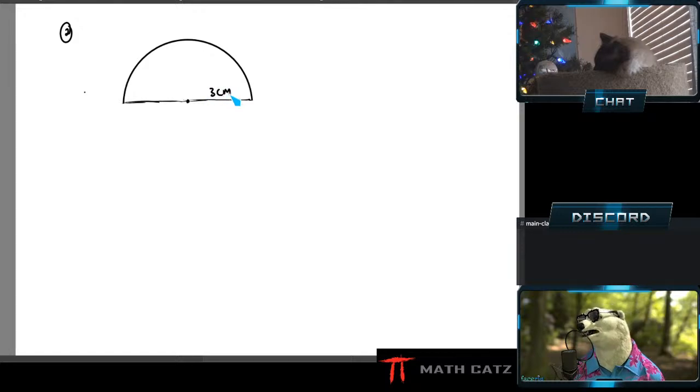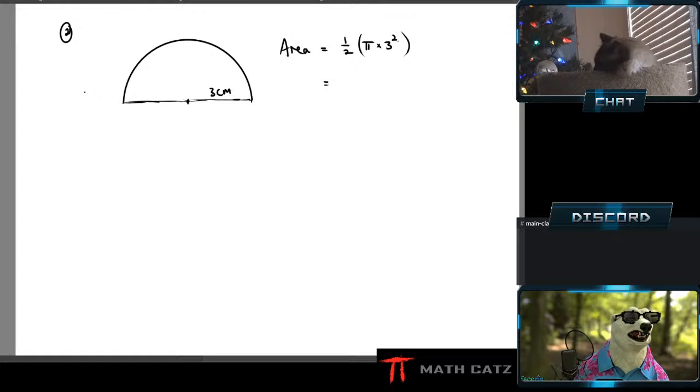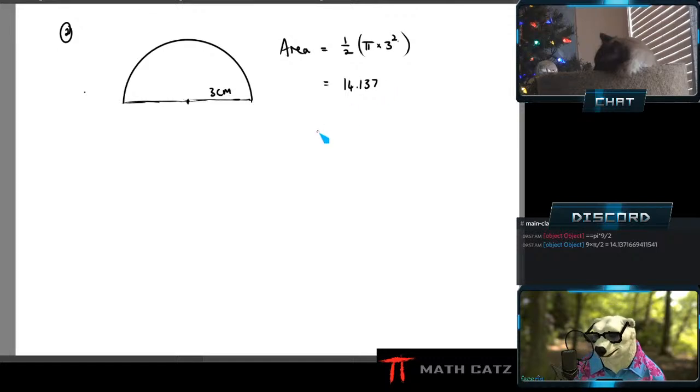I have a radius 3 centimeters over here. So then the area is going to be a half times the area of the circle, which is pi times 3 squared, because I only have half the circle. So let's calculate that. Seems simple enough. I'll have pi times 9 divided by 2. A lot of this is maybe just calculator practice as well, to be comfortable with your calculator and make sure it does what you want it to do. Whoops, I said 4 decimal places, right? So it'll be 14.1372. Write the units there if you want to. It's not crucial. Half circle. Not much we can do.